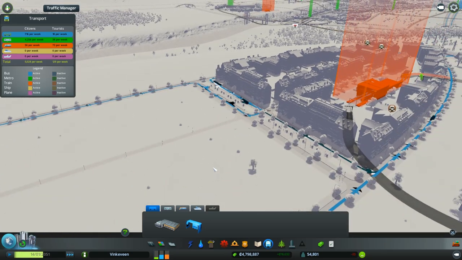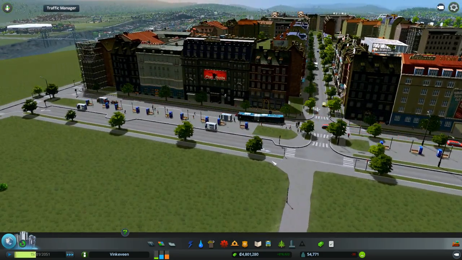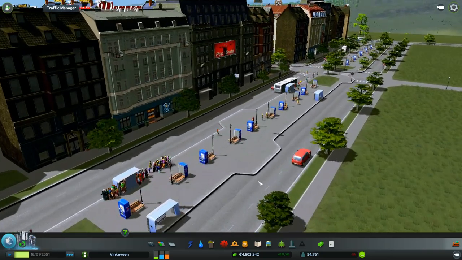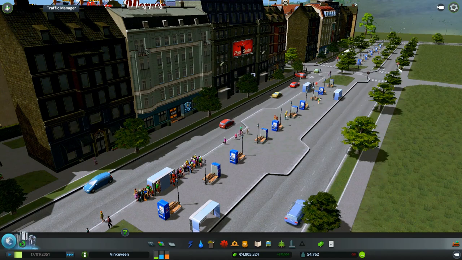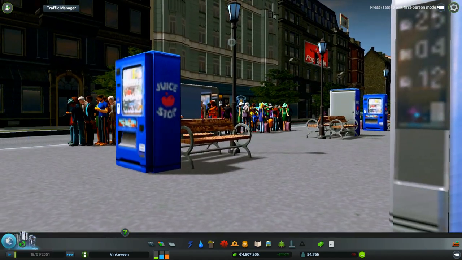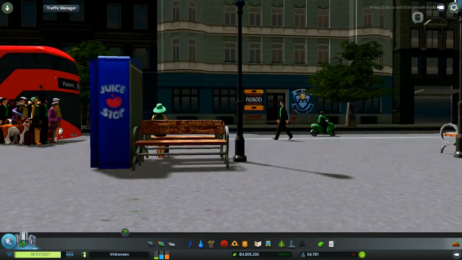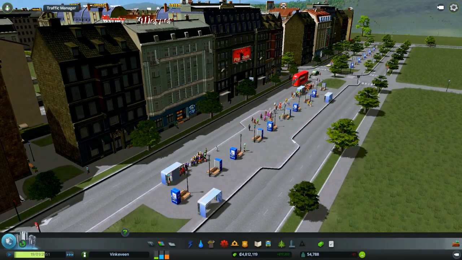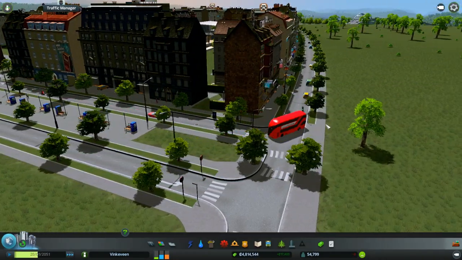Yes! Look at this. We already have a busy, busy town. See what we created here? We created just awesomeness. I don't even know what these things are. But we're gonna go into first person mode and look at them. They look like juice stops. It's a juice stop. Nice. And there's plenty of people waiting around for the buses. And we have cool buses, obviously downloaded through mods.